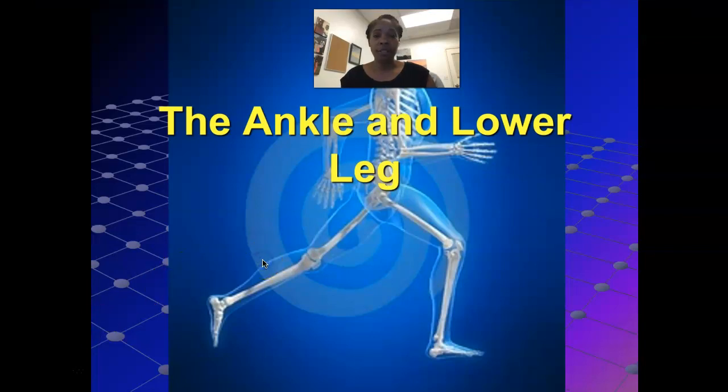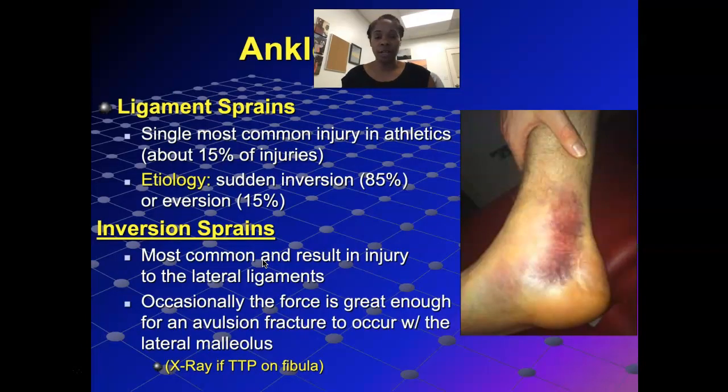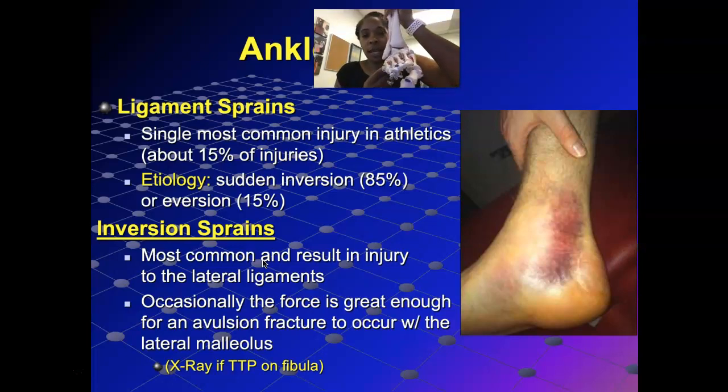Our first stop is going to be just ankle injuries in general. So when we're thinking about the ankle joint, we kind of first have to do a little bit of a stop, right? We're thinking ankle joint, and really what we're thinking is the talocrural joint of the ankle. So I'm going to adjust my ankle just a little bit here so that you guys can see that.